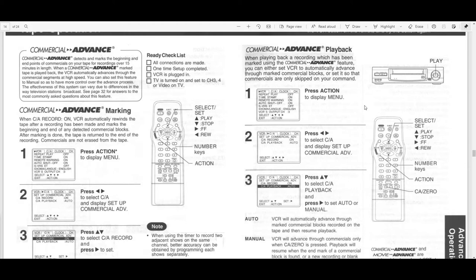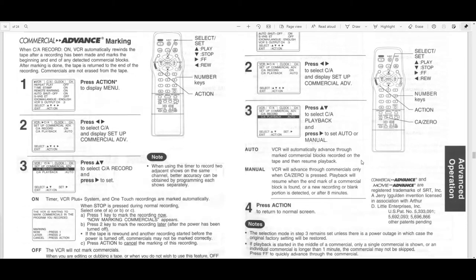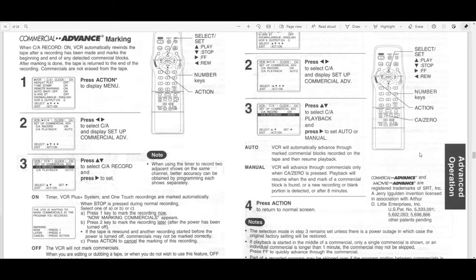As I mentioned earlier, I'm not sure if this would work now that we have digital TV, but I'd like to try it at some point. This allows you to skip through commercials automatically. It says here that it will mark commercial blocks, or you can set it so that certain commercials are only skipped. This is all operated with the remote, which I don't own, so I'm hoping I can purchase it at some point.